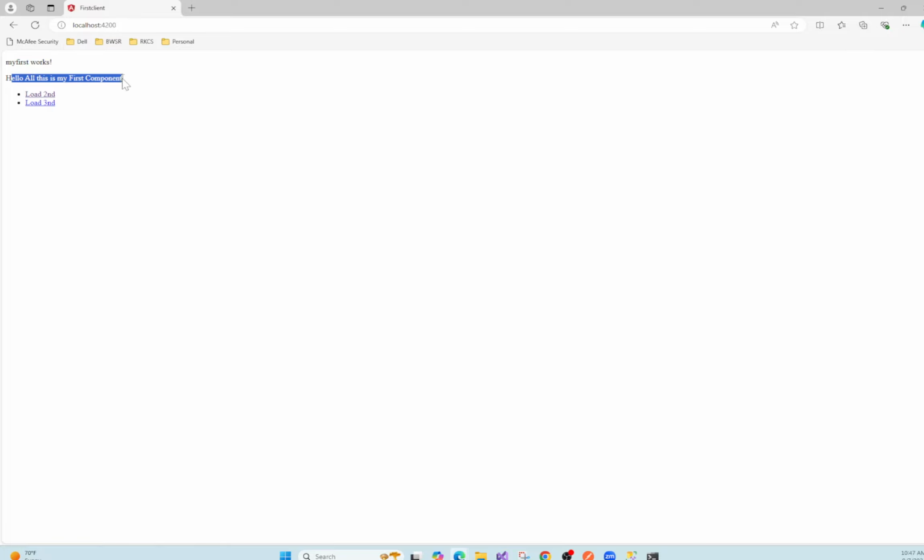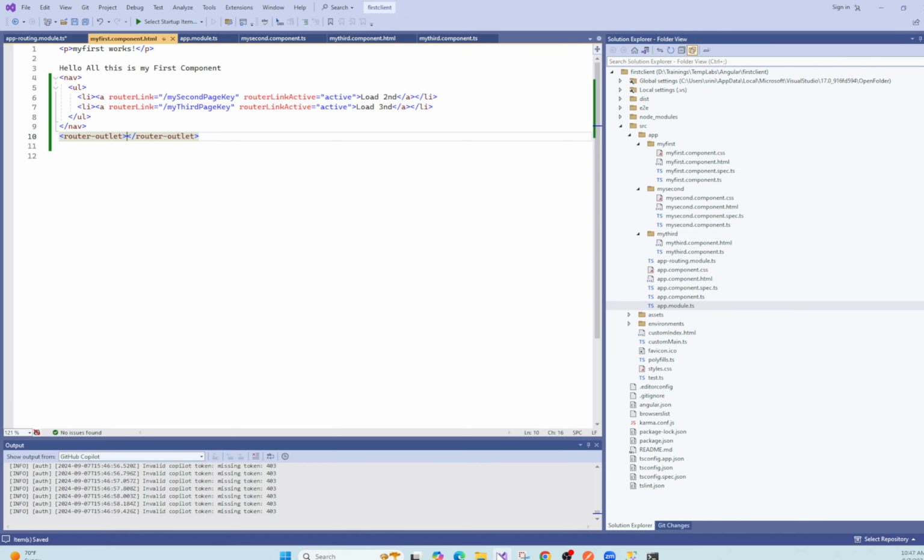All this is from my first component. And when you click on second, see my second works. That means wherever you kept this router outlet, there it loaded the component. In the first only, you are still in the first component because that is the home page, and when you click on the link, it's loading the second component here.